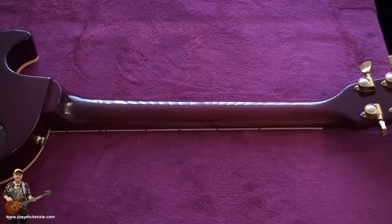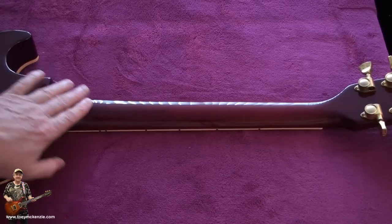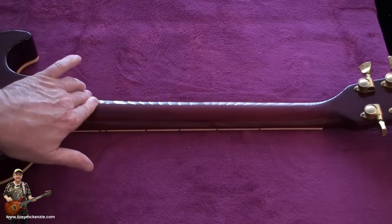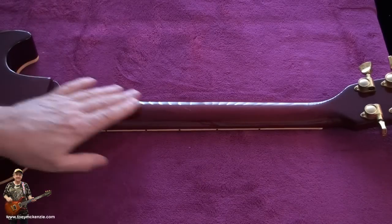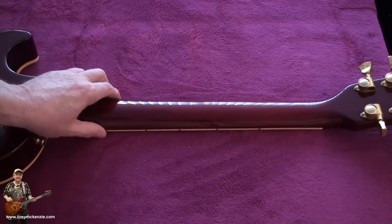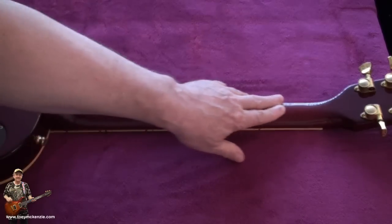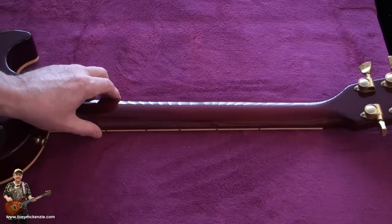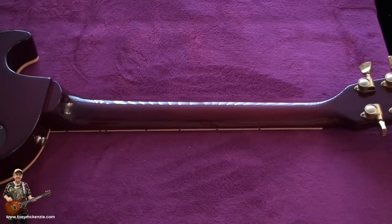Now honestly, one of the real reasons why you buy this guitar, if you pick it up and you play it, you can trust me that this neck is everything you've ever wanted in a Gibson Les Paul neck. I've played big fat ones, little thin ones that bend, but this neck, they say it's shaped after Jimmy Page's own neck, not literally his neck. He's got a fat neck, but the neck of his number one guitar. That's what they said at the time.